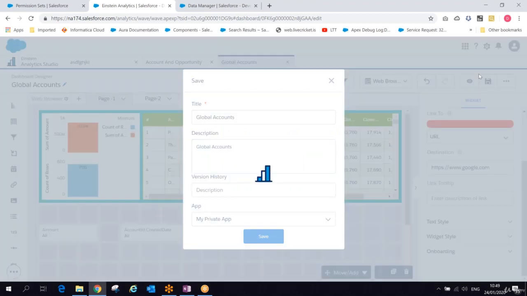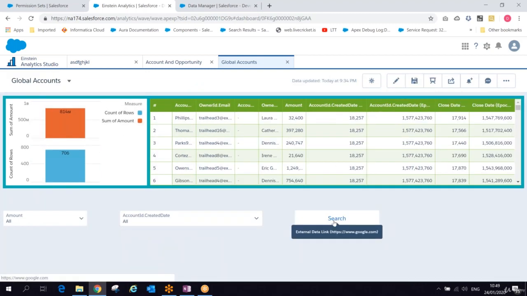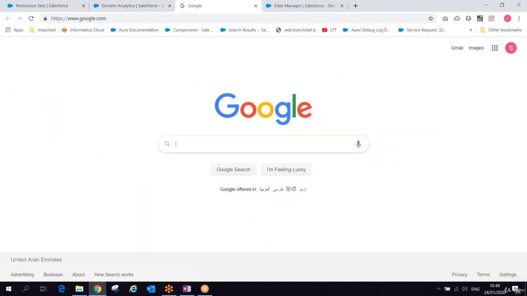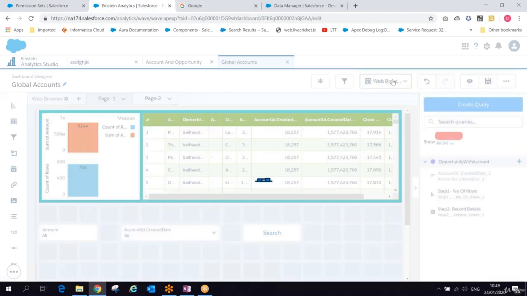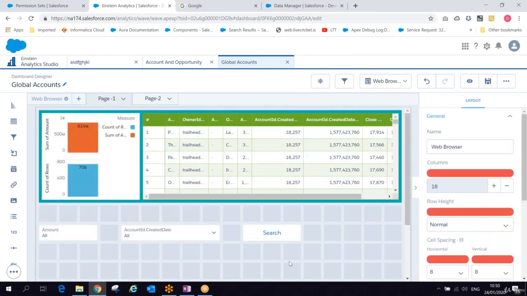Let's take a preview. So now it's a button. The moment I click, I'll navigate to this page. The same way, you can navigate to another lens, another dashboard, or anywhere you want, from another page or dashboard; navigations where you want, you can do from the link. In the same way, we have one more widget we can see, the image. Image is, as the name suggests, a widget we can use to add any image on this dashboard. It may be a logo; if you are building a dashboard and you want to put your company logo, you can do that.